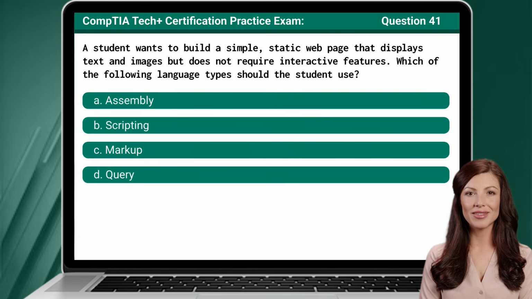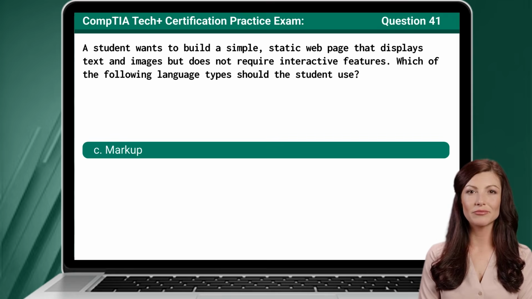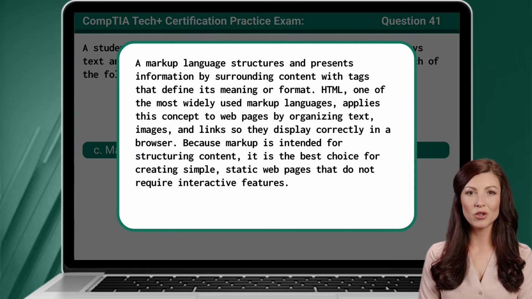The answer is C. Markup. A markup language structures and presents information by surrounding content with tags that define its meaning or format. HTML, one of the most widely used markup languages, applies this concept to web pages by organizing text, images, and links so they display correctly in a browser. Because markup is intended for structuring content, it is the best choice for creating simple, static web pages that do not require interactive features.